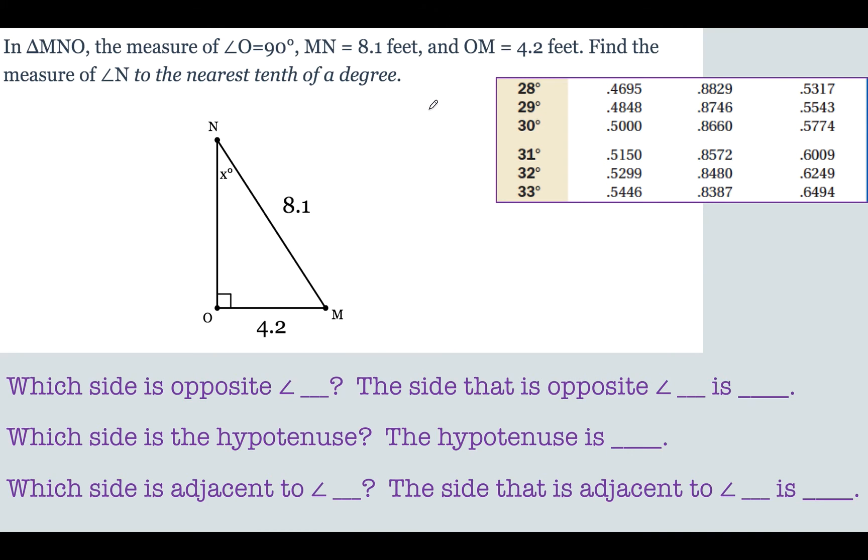Problem number three. See if you can set this up with filling all this out. Hit pause. Come back and tell me how far you got. See if you can fill out these sentences. Label this. And decide which trig ratio you're going to use. And get done as much as you can. And then I'll take it from there. Glad you're back. We're using angle N. So I'm putting an N in here. And which side is opposite angle N would be MO. So we're using the opposite here. Which side is a hypotenuse? MN. Now, if you've already realized that you're using the opposite hypotenuse, you don't really even need that third question down here. You can fill it out if you want to, but you don't really have to. We've already decided which one deals with the opposite of hypotenuse. That's going to be the sine ratio.